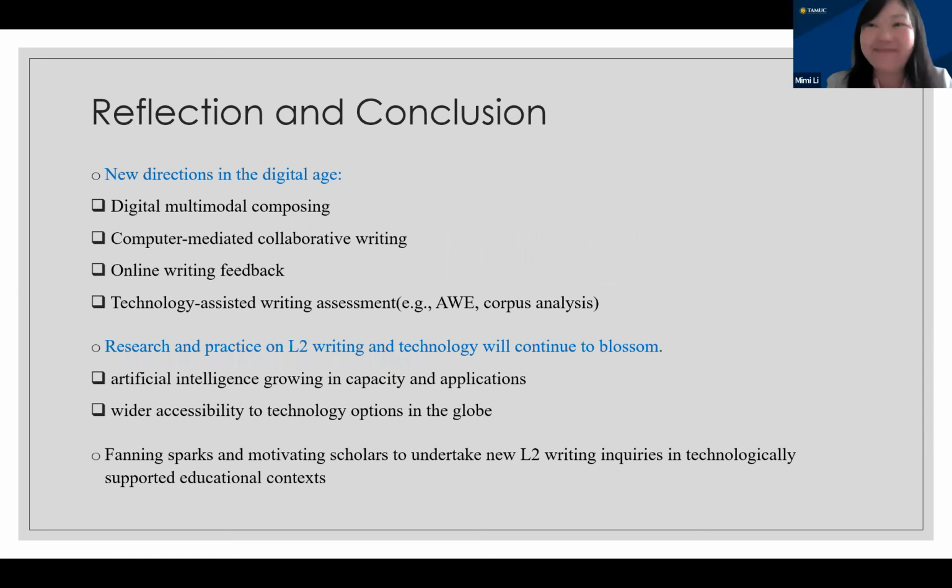And lastly, here are the reflections and a conclusion. I believe in the digital age, we have multiple new directions, such as computer-mediated collaborative writing, writing feedback, and technology-assisted writing assessment. And I would say we definitely believe research and practice on second language writing technology will continue to blossom due to AI growing and wide accessibility to technology.